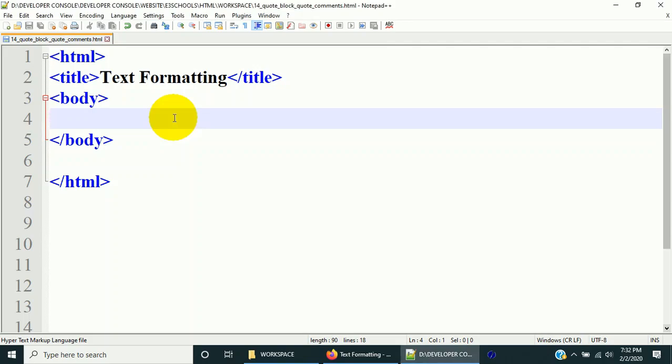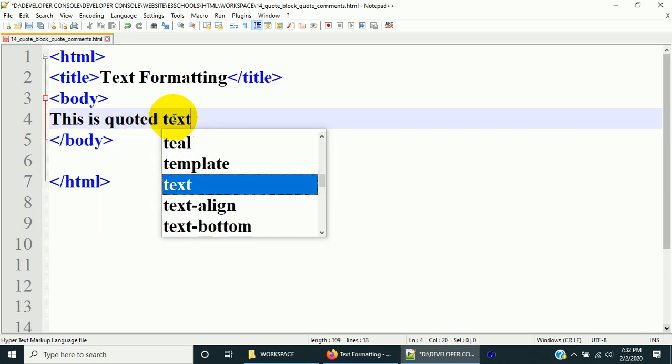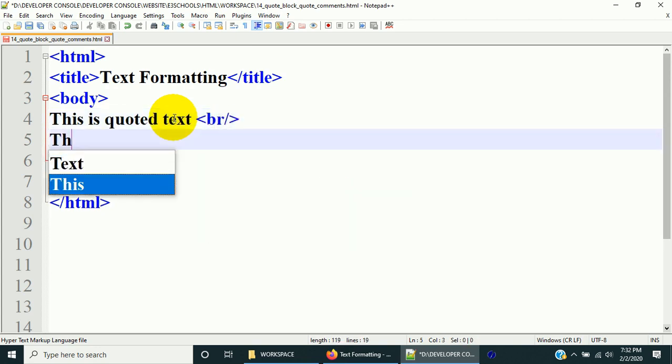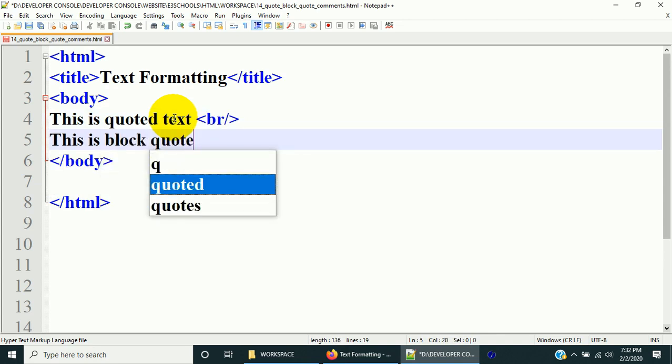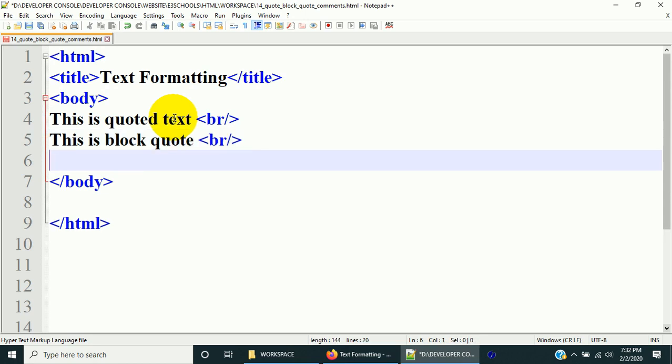So three different tags we will be discussing here now. Quoted text, that is one. This is block quote. So this is text 2, and finally, comment.